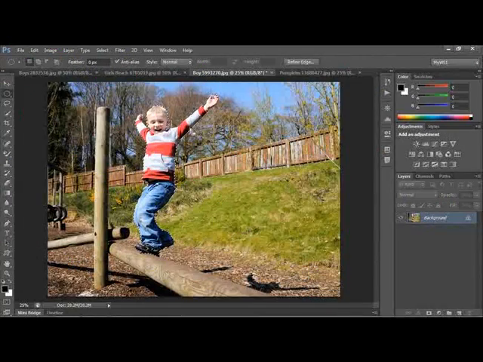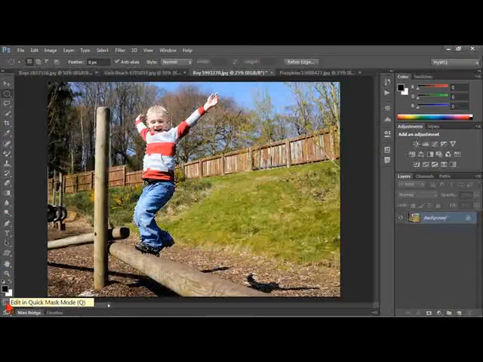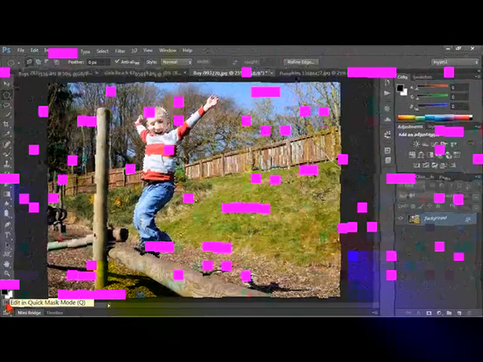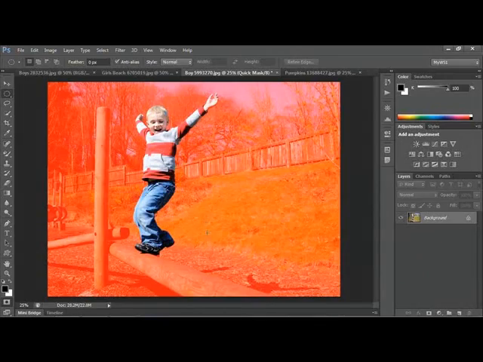Well, I have a basic selection around here, but I want to do some fine-tuning of it. And in this scenario, I'm going to use the quick mask to do that. Now, one way to access the quick mask is using the command right here, and it looks a little bit like a camera. You can also press the letter Q, and you can jump in and out of the quick mask. I'm going to go and click on that. And now I can see that I'm in the quick mask mode because it says up here on the title, quick mask, and I get this overlay, a ruby red monolith here.